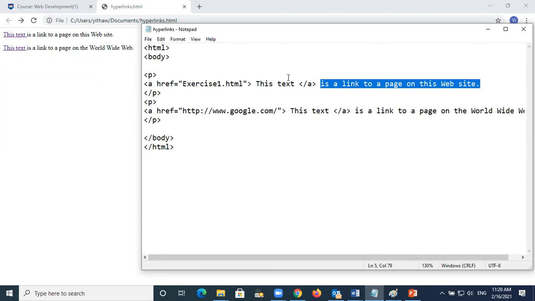Okay, one thing I want to change is that here you can change the text, whatever you want to appear here. I don't want this text. I want to put, for example, SSI exercise, SSI 1, or whatever it is. You can put it here. Whatever you put will appear here.